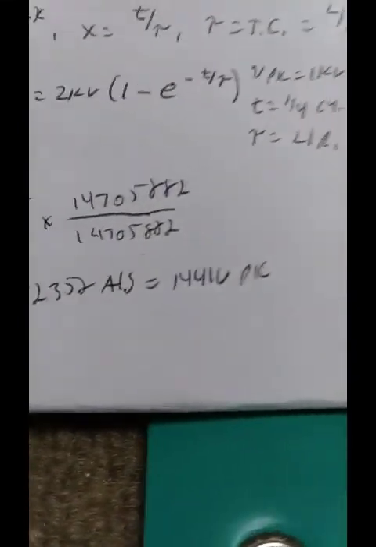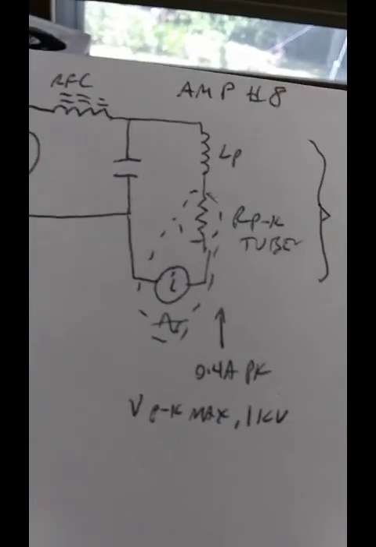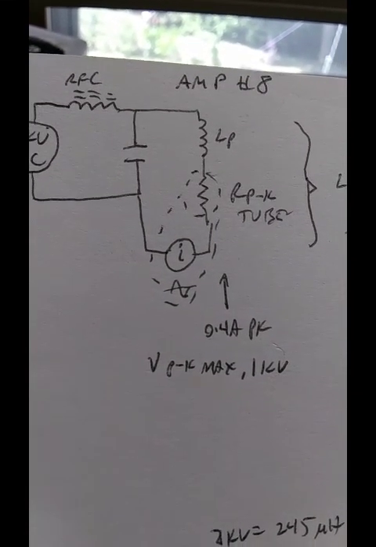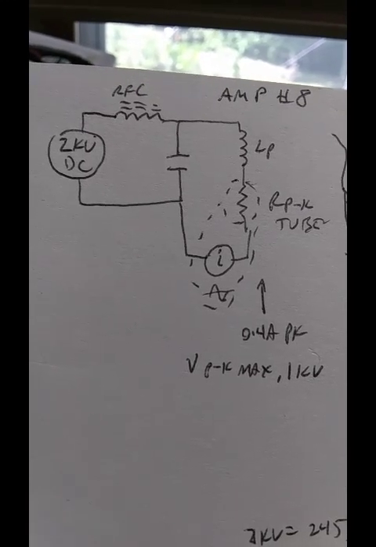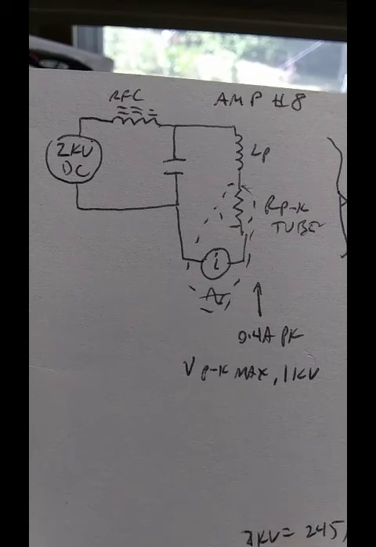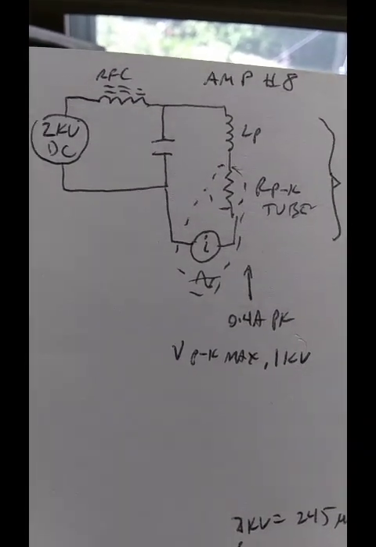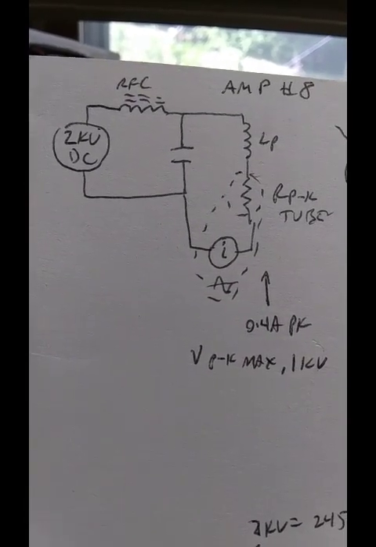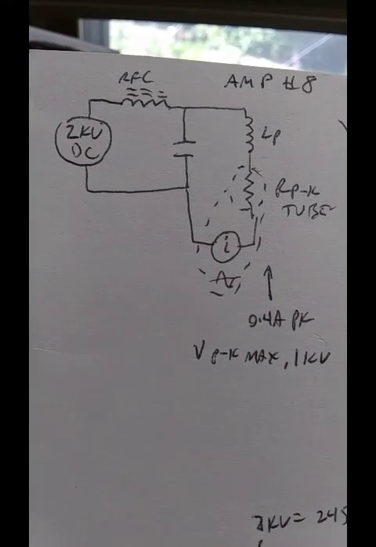Multiply that through and we get 1441 volts across the inductor at the time the tube plate is at 1 kV. Not an expected result. Now that seems to violate Kirchhoff's voltage law, which says the sum of the drops in a series circuit will equal the source. That comes out to be 2441 volts, not 2 kV. Where did the extra come from, and does Kirchhoff's law work or not?